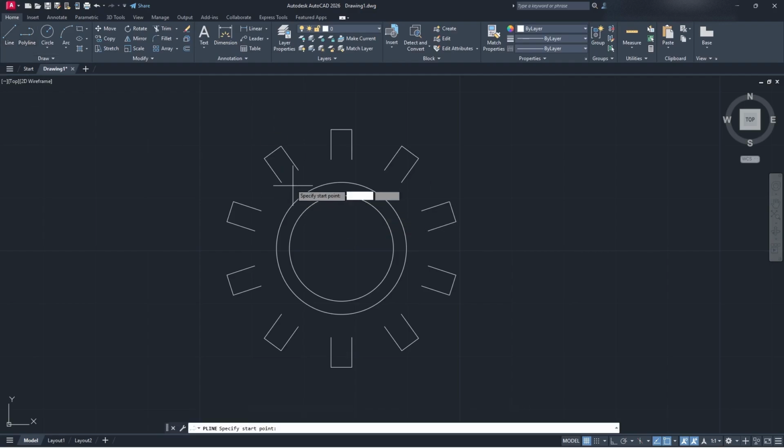And then what you can do is you can grab your polyline and you can just click around. You can just go click, click, click, or use your line tool, you just click around. And you can make that work.